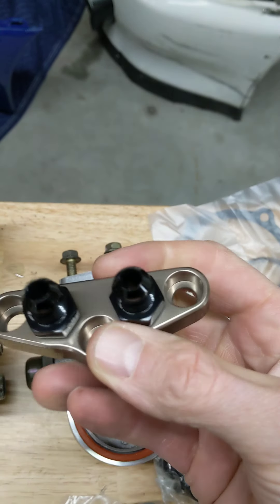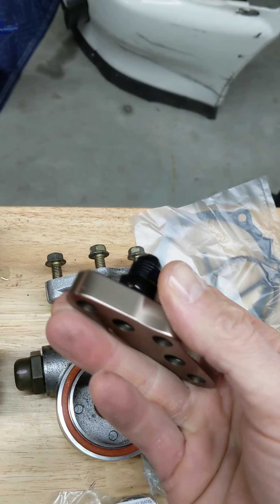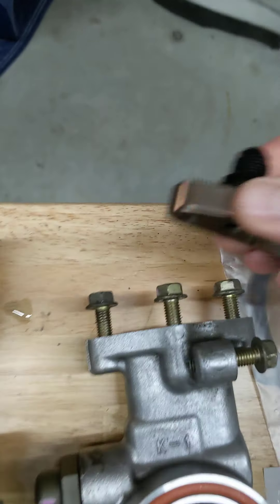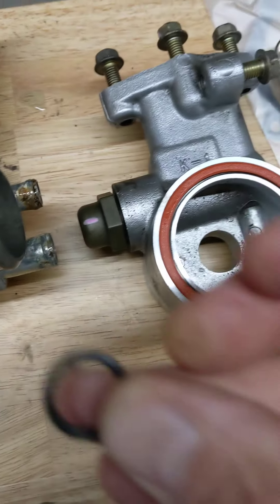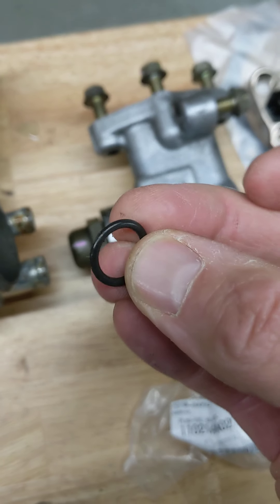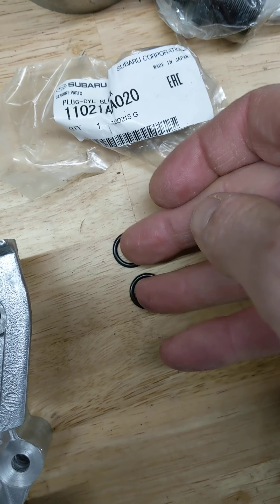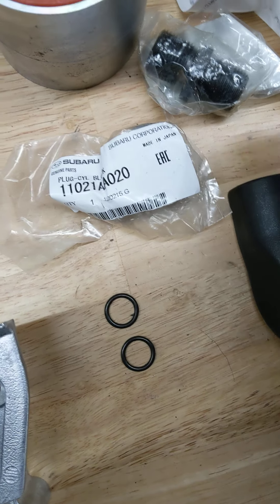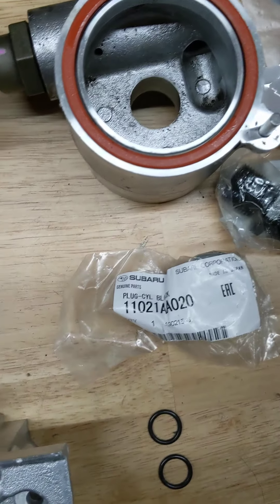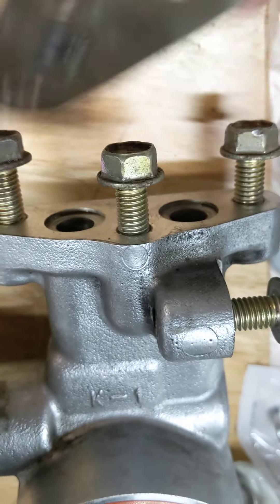There's a company called Fuji Racing that makes an adapter block. This is metric to AN. It uses an O-ring seal once you tighten those up. This bolts on here and uses about a 12mm O-ring. Frustratingly, this is a Japan-only part. These two little O-rings — you could probably find something close enough. I believe these are 12.3 millimeters in diameter OD. Luckily, I had them.